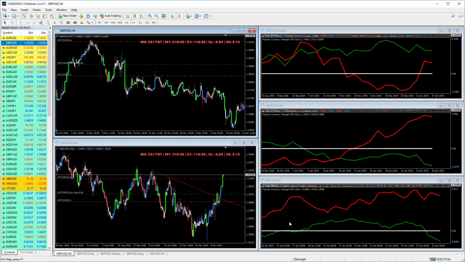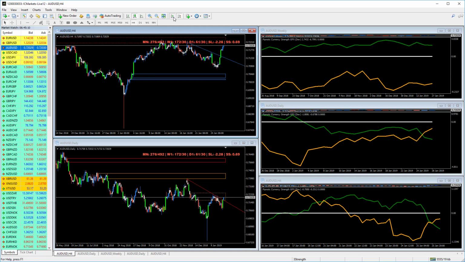Okay, so this is just a really good example. What I'm doing is normally just dragging these on like that. I am, of course, paying attention to the longer time frames, but I'm allowed to take my entries on the smaller time frames. If you look at these two here, you can see the dollar's flat, the Aussie's flat. The Aussie just crossed the dollar. And when did this happen? This happened on the 25th.